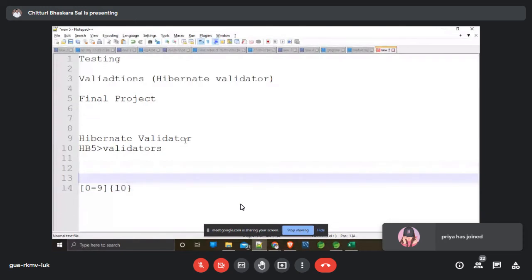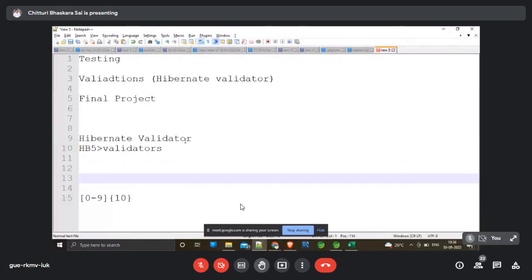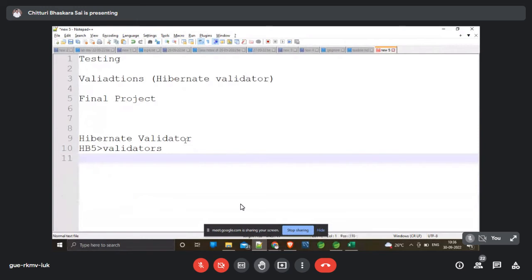And when we are checking with a regular expression for the username, the username must be greater than 4 characters and less than 20 characters. We are writing these kinds of regular expressions, right? So we can avoid these types of regular expressions by using this Hibernate validator. We can also call this thing a bean validator.